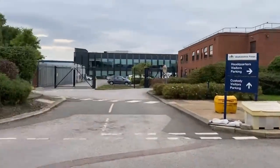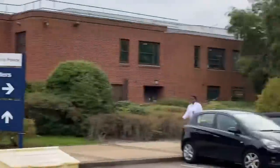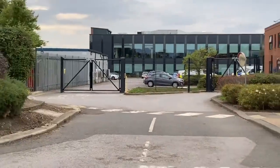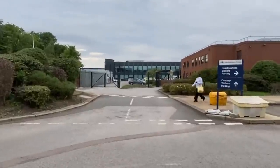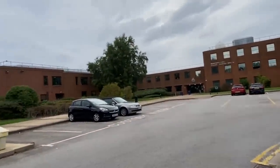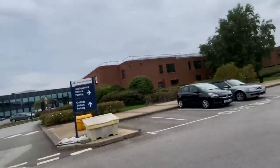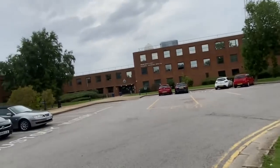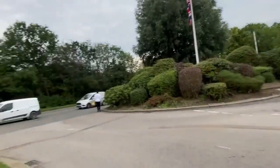So, rain, it's just started bloody raining, typical that is. So we're gonna wait for this rain to trickle off and pass, and then we're gonna get the drone up and over and get the shots that we said we were gonna get, and we'll see where we go from there. But just for the time being, just gonna let this rain ease off.